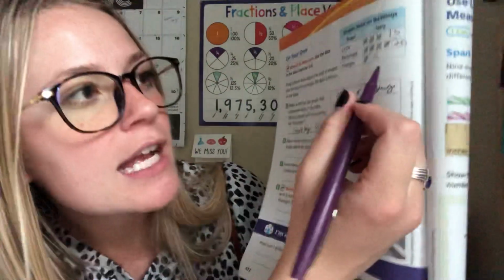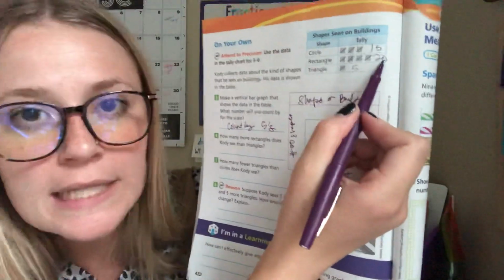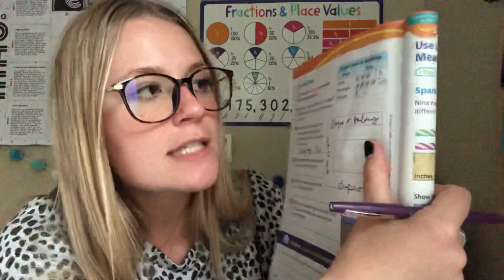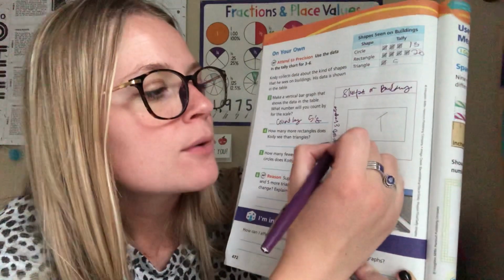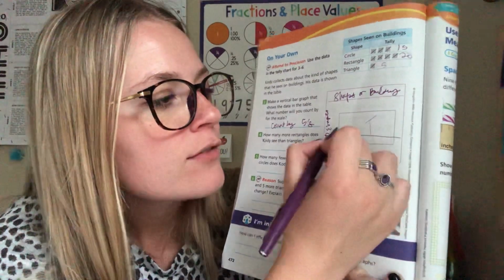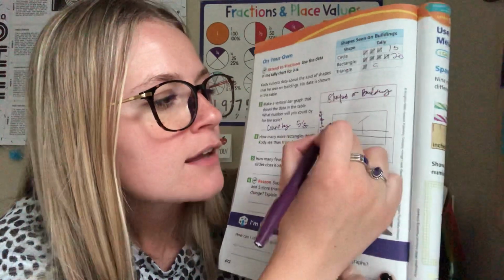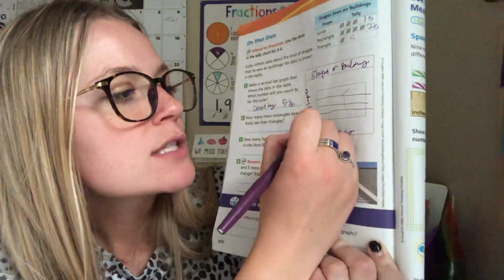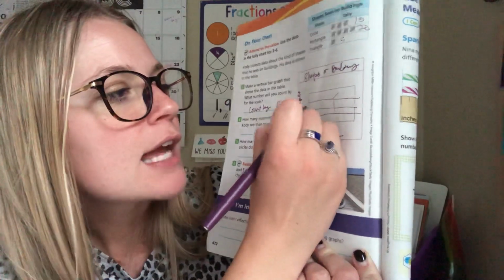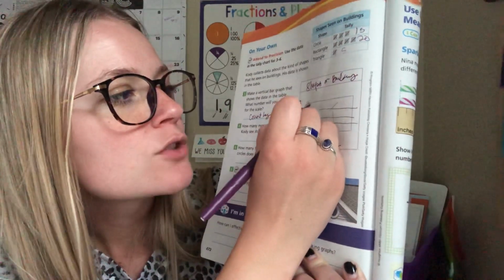Okay, so let's go ahead. We're going to draw our lines. The highest number is 20, so we have to make sure we have enough lines. 20 divided by 5 is 4, so we need at least 4 lines. So we always start with 0. That will be 5, 10, 15, and then the top will be 20. So we'll go 0, 5, 10, 15, 20.